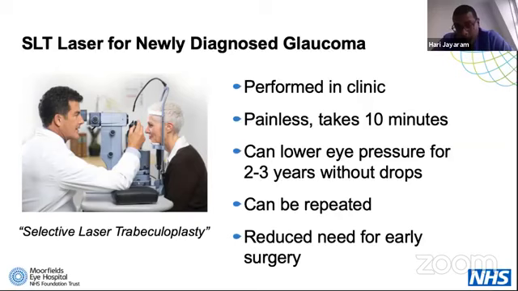There's always the option for this to be repeated. And it's been shown that this may in fact reduce the need for surgery over the years. And it's something that patients always ask me, if you had a diagnosis of glaucoma, what would you have? And my answer would be definitely to try the laser first, because the main risk is that it doesn't work. So I think if anyone is newly diagnosed, if your doctor hasn't discussed SLT, next time you see them, I would definitely raise that question.